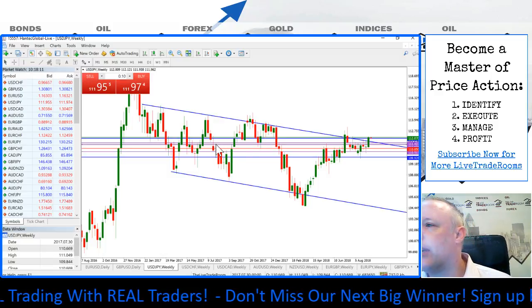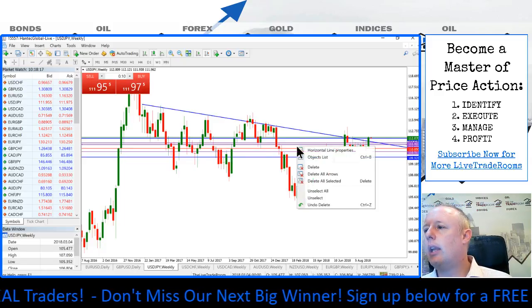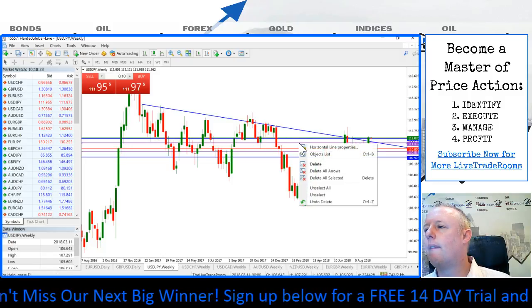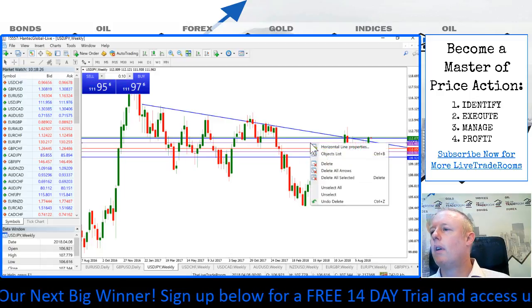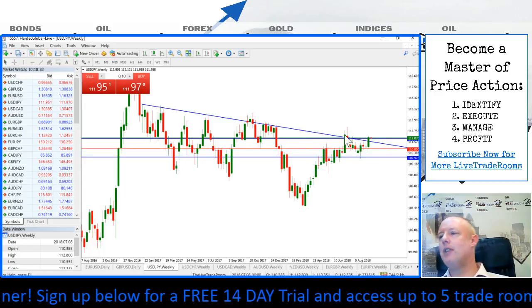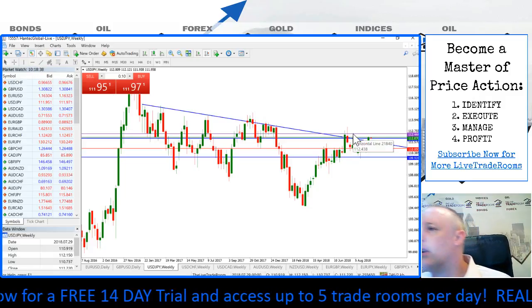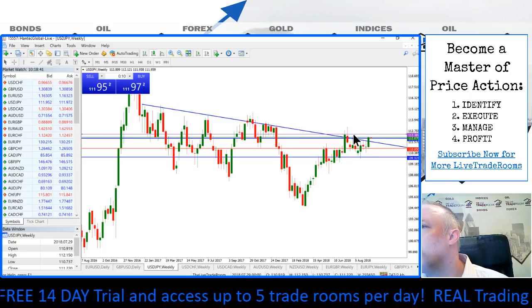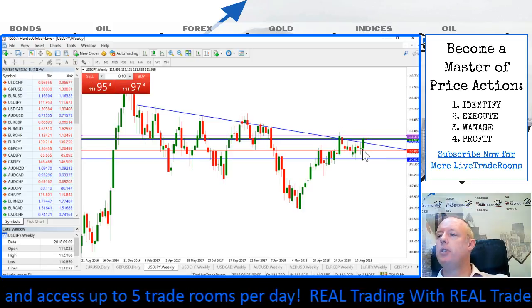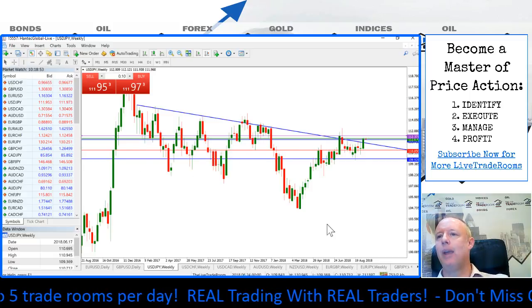We have a number of these levels in here, so I'm just going to take a couple of these away. Okay, so we've got rid of those intraday levels, and as we look at this market, a close above this level in here, the 112.37 approximately, would actually constitute a structural failure back to the upside and a breakout of this little range that we have here in the dollar yen.